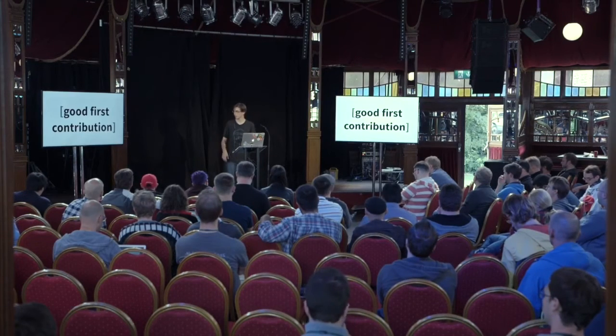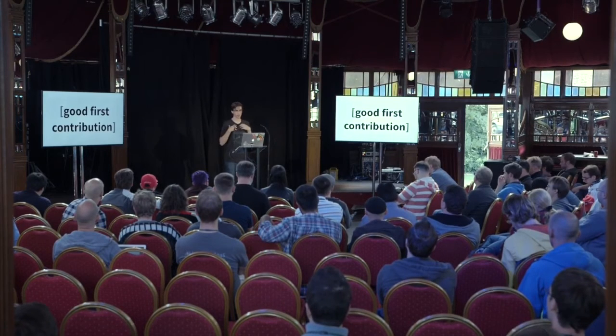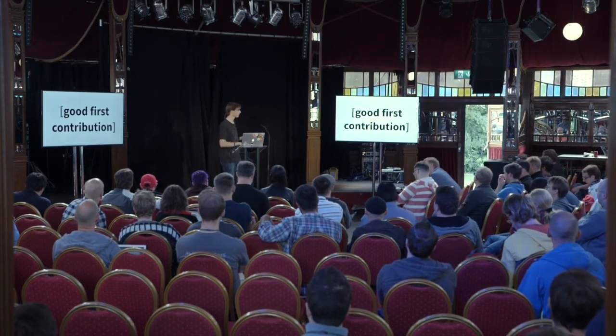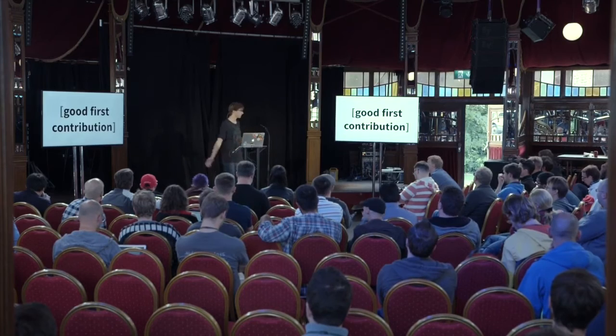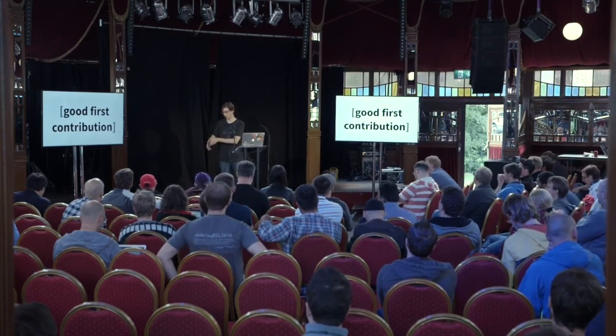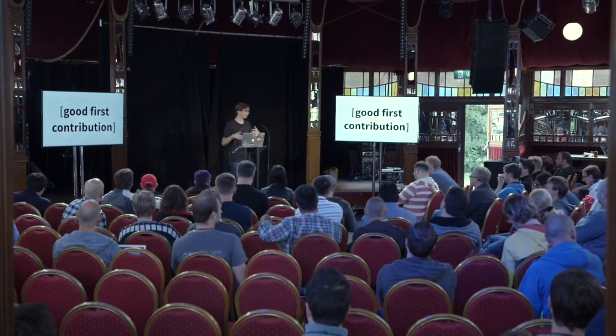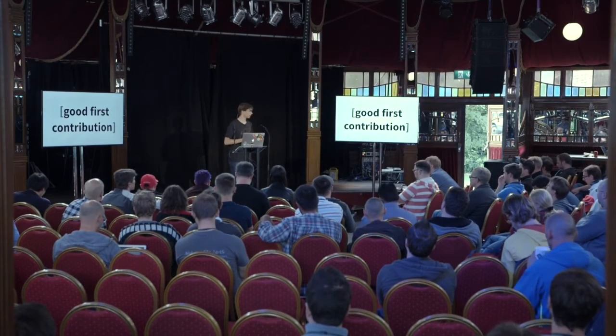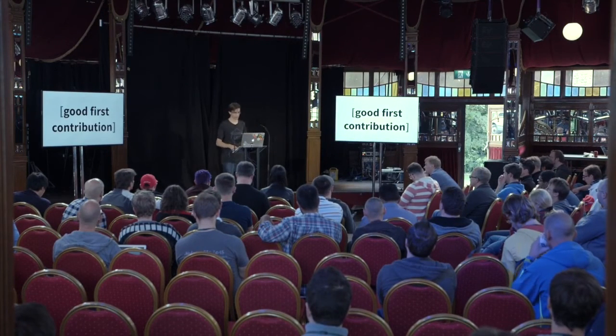Another cool thing, we have a good first contribution label on the GitHub now. It's not as accessible as it should be, but it's in the labels, and there's a bunch of stuff under there that you can look at, and we've specifically gone and said, okay, we might not have time for this, but this should be good for someone to get started on. That's not guaranteed to be easy through to actually making it in, but it's something we think people should be able to hopefully look into. I know Rust has one of these tags too. It's called easy on their thing, and so hopefully that helps.